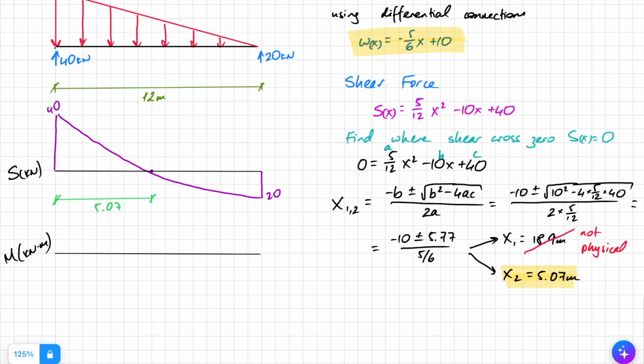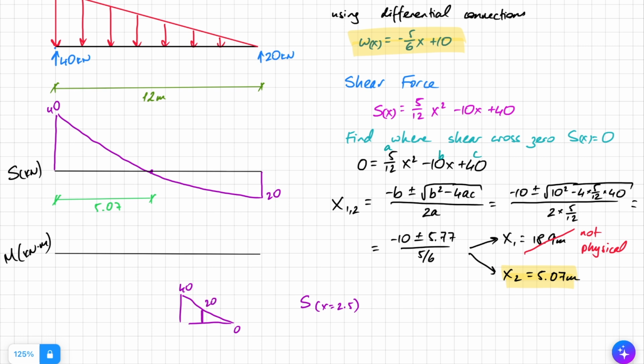Now, if I'm wondering what the shape is and I can't see it directly from the equation, what I would suggest doing is taking your shear force and substituting half of that distance between the maximum and where it goes to 0. So if that's 5.07, say roughly x equals 2.5. Now I know that if this is exactly triangular, it'll be 20, right? So if this was the shear force from 40 to 0, it would be 20.